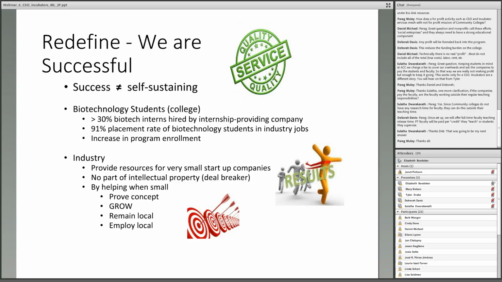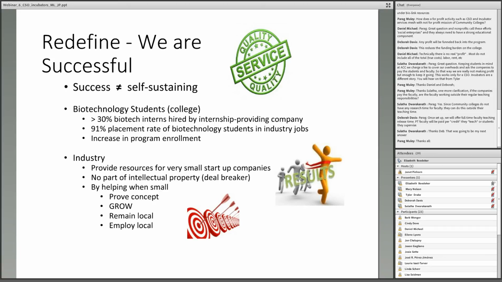I promise you that no intellectual property around here in St. Louis, that is a deal breaker. If we wanted part of their intellectual property, they would set up something in their garage before they would come work with us. And I think that is a mistake that many of the four-years are making. Washington University, St. Louis University, they want a huge piece of that intellectual property, which is exactly why these startup companies are not going there. And I think that's actually played very well for us, not having that claim on the intellectual property.